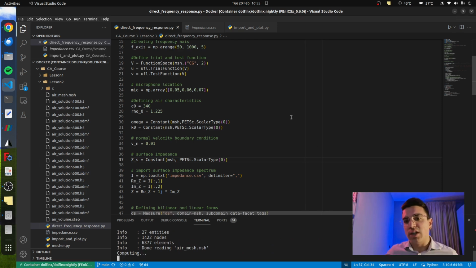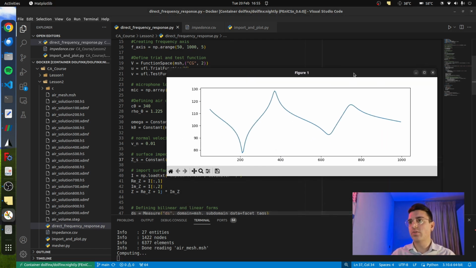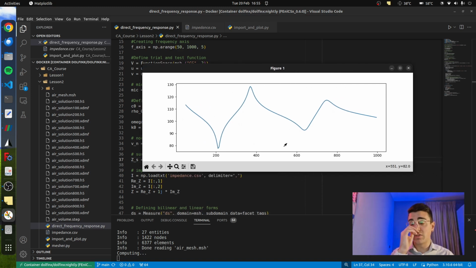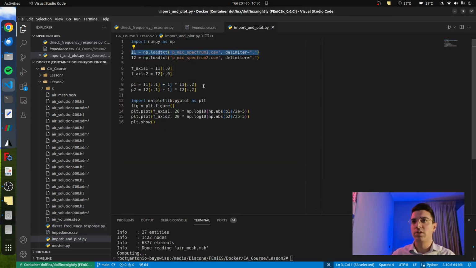It is computing, and so let's wait until it finishes. Now that it's finished, we can see that we have another spectrum where we have similar resonances, but they are quite lower in amplitude. So let's compare this spectrum with the other one. Let's go in import and plot.